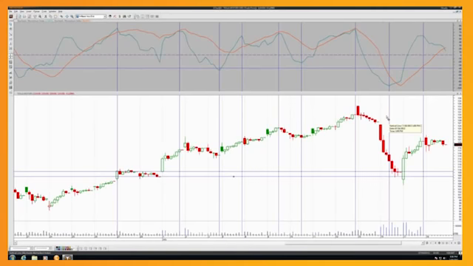Where do I place my stops? At relative support or resistance. I do not use volume indicators. I do not use cycles. I don't do anything except what you are staring at right here. I got a couple moving averages sitting up there and my pivot points, and that's it.